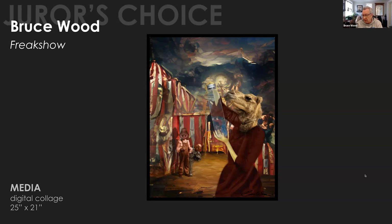And so I use all types of imagery, and I'll do some quirky things, like the little kid in the overalls. That's a mirror image of two fish heads with a mouth on it, just to change things up and create them a little bit differently. I have a lot of fun doing these. If it makes me smile and makes me like it, then I think I'm successful. Thank you, Bruce.